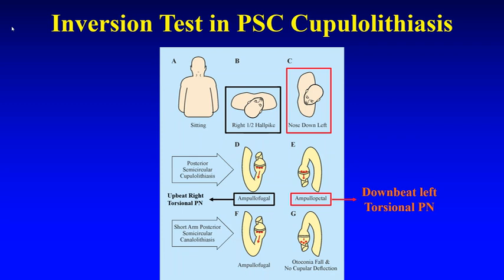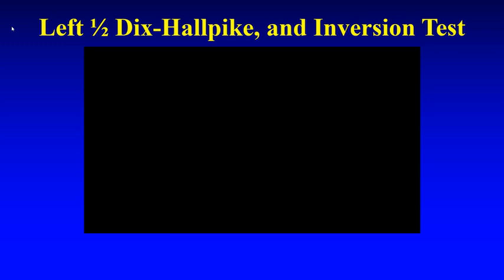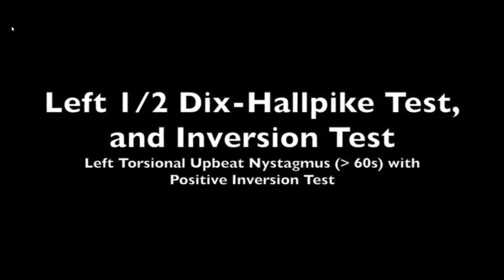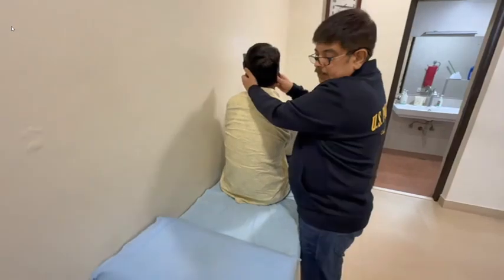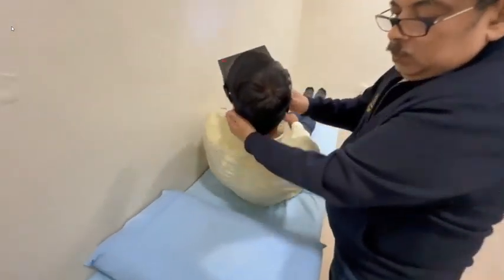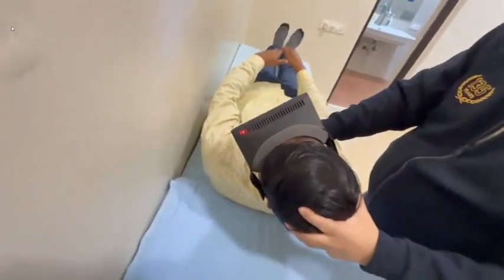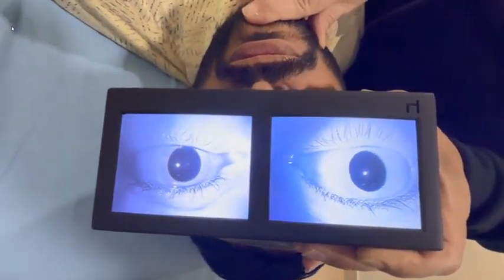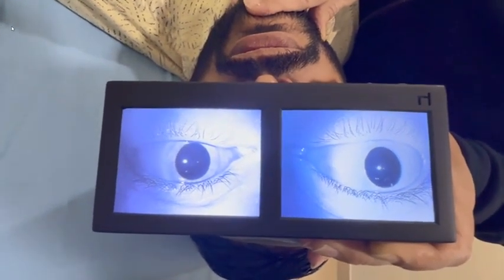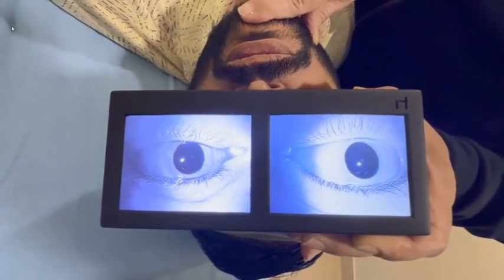So, with that anatomy in the background, we start with this patient, a 32-year-old male, who came with a history of 2 days of positionally triggered vertigo spells. The half Dix-Hallpike test, as you see, is being done here with the head rotated 45 degrees to his left. The occiput lands on a pillow which is sufficiently thick to anteflex the neck around 30 degrees, making it a left half Dix-Hallpike position.